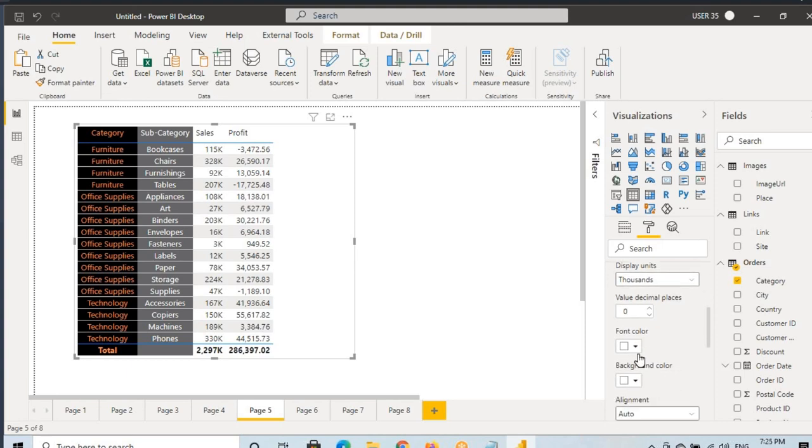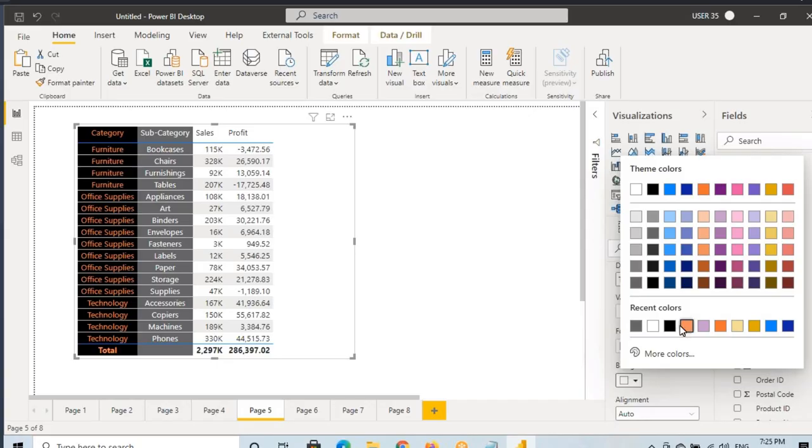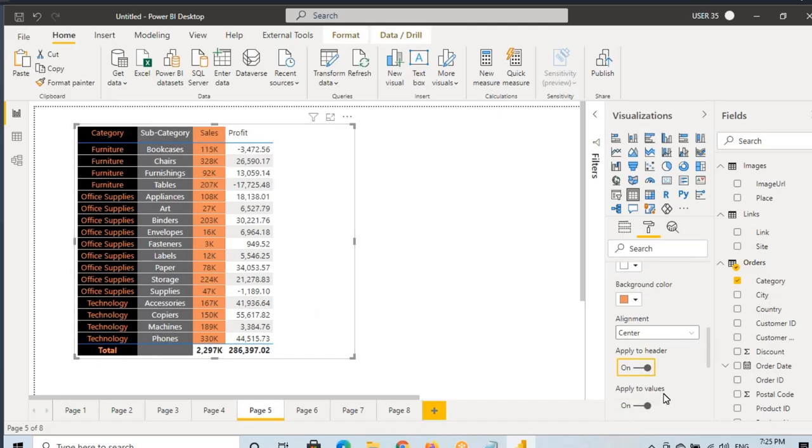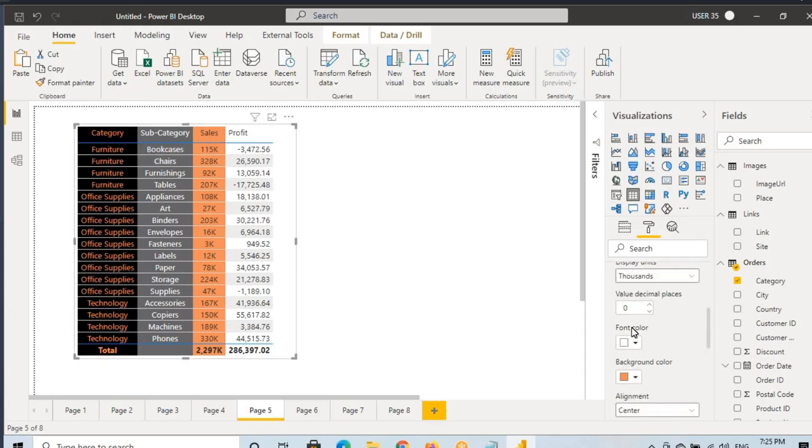And what is the font color you want? You can choose it. The background color, we can choose as well. Do you want to align the sales values in the center? Do you want to apply it to header, apply it to totals? You can do it. Any column, if you want to format individually, you can go and format it in field formatting, guys.